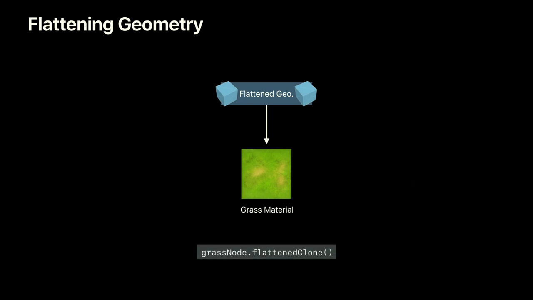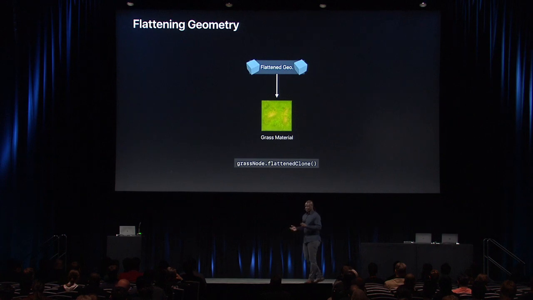Now, this sounds pretty trivial, and it's really easy to use. You can use it in your applications by a method on SCNNode called flattenedClone. And what you want to do here is just make sure that there's a parent node that contains the nodes that you want to flatten. And the return of this is a new flattened mesh that you can composite in your scene and replace the other nodes.